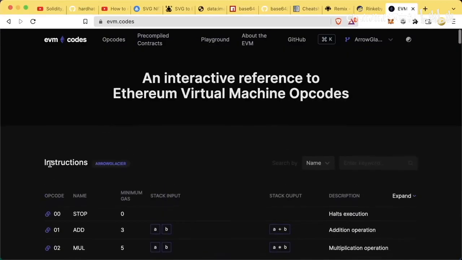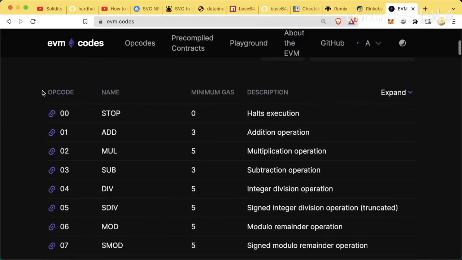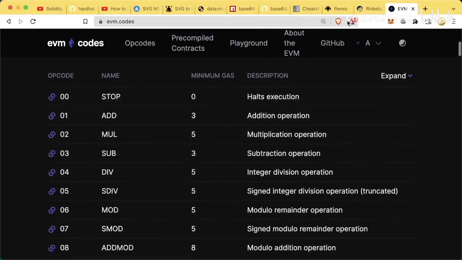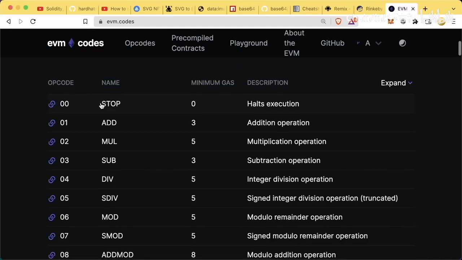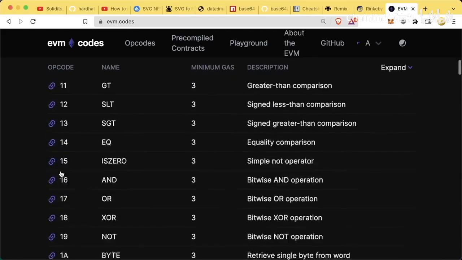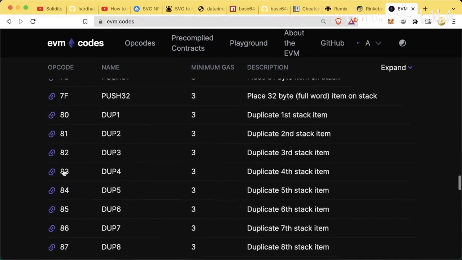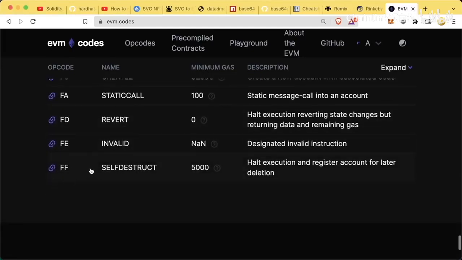On the left side, you can see this thing called opcode, and then you can see name. So this opcode section is saying, hey, if you see a 00 in this bytecode, that 00 represents the opcode STOP, which halts execution. If you see a 01, you're going to do some addition stuff. A 02 is multiply. There are all these opcodes that are kind of like the alphabet or the language of this binary stuff, right? And they go all the way down to FF, self-destruct.